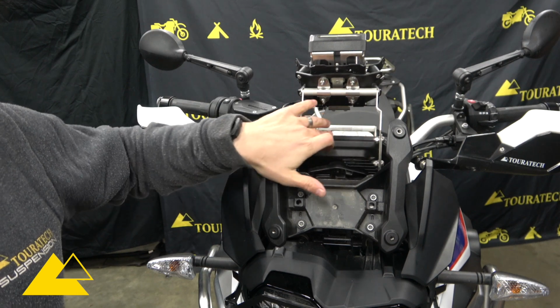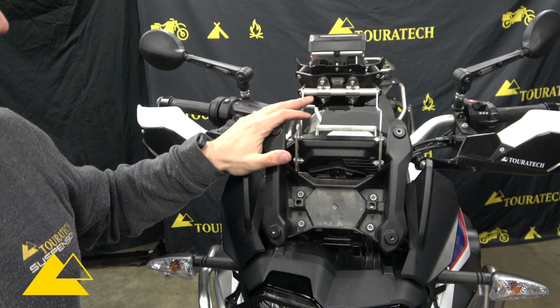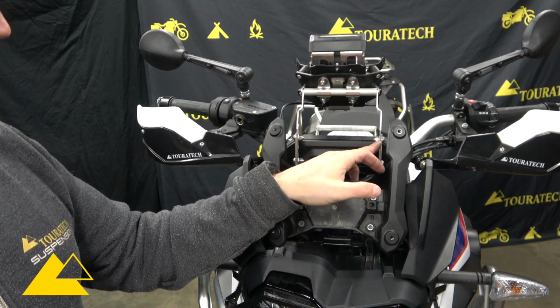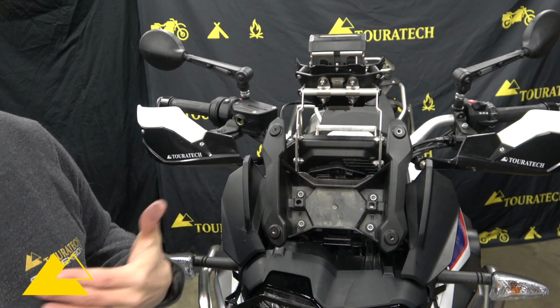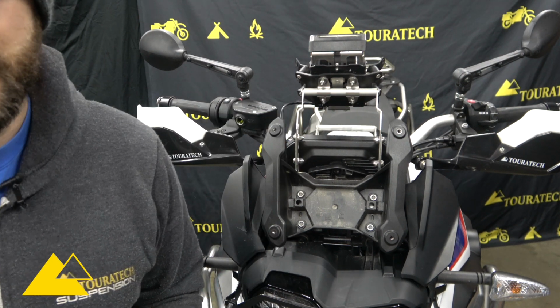For this bike here, for this F850, and me personally at my height, I found that I'm just a little bit below the halfway height. So right in the middle and then down just a hair, that's where I like it personally. Your mileage may vary. Find what works best for you.